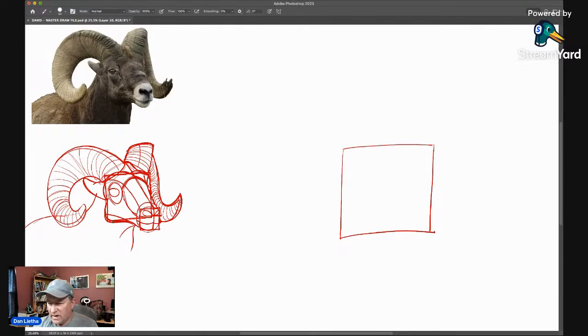And then from there, I drew a little box down here in the corner, another one. And then that allowed me to draw something like that. And we've got the construction of the front of the nose, the center line.